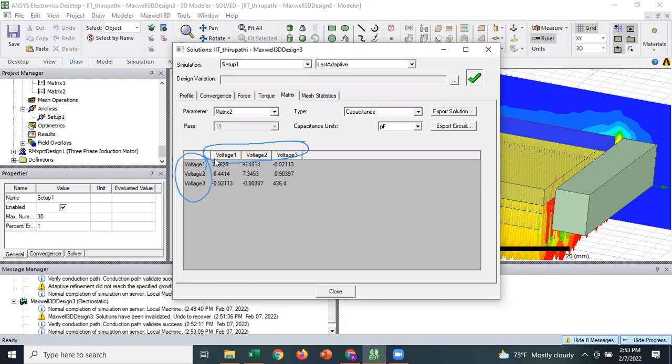This is C11. Then C12, C13, and this will be C21, C22, and C23, like that. This is the self capacitance, and the other ones are mutual capacitance. Yes, I think this is mentioned in the sheet.